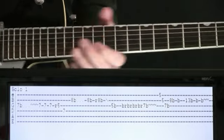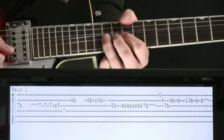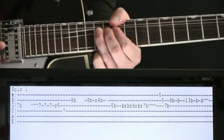All right. After that, we just come all the way up here at 13 on the B, and just give that about 3 bends.